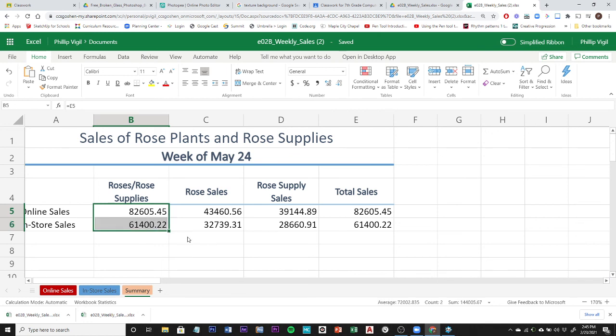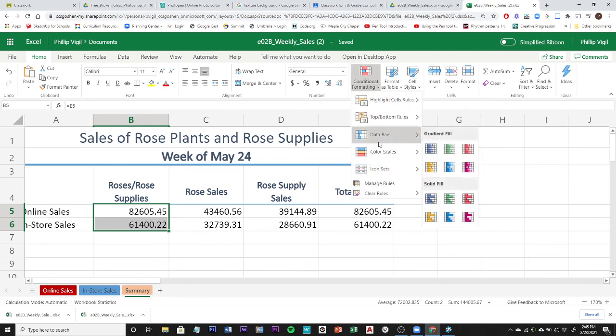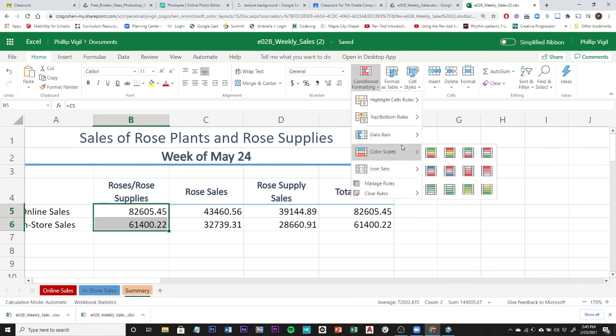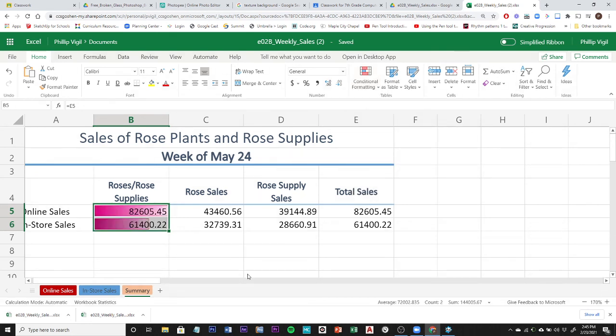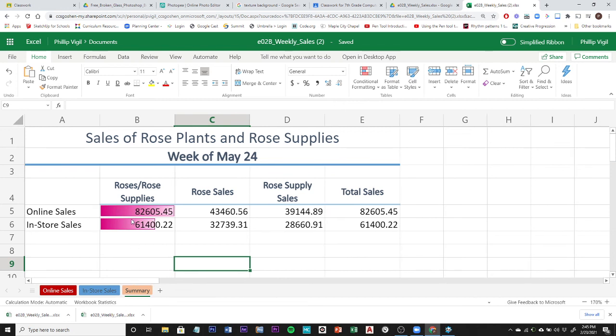So I'm going to select both of them and do conditional formatting, and let's do some data bars. So you can see visually which one is larger. And that was the goal here. With Sparklines, it's similar, but it's like a bar graph.